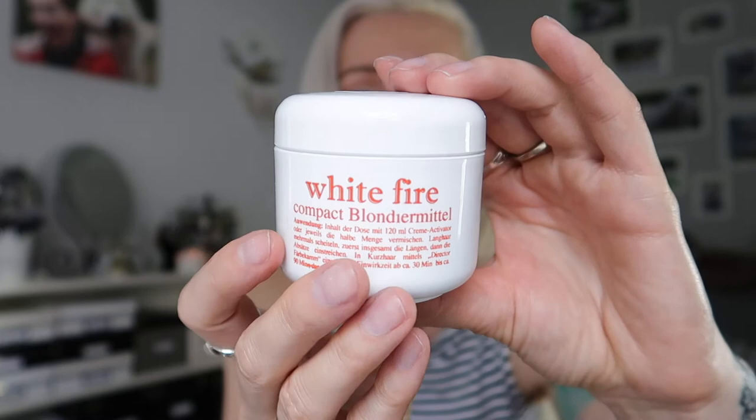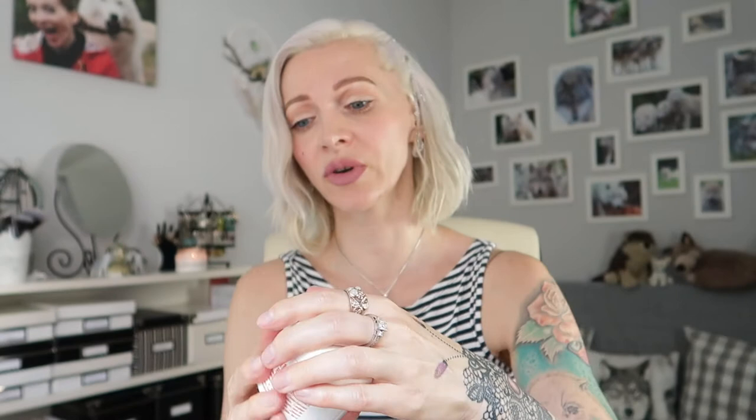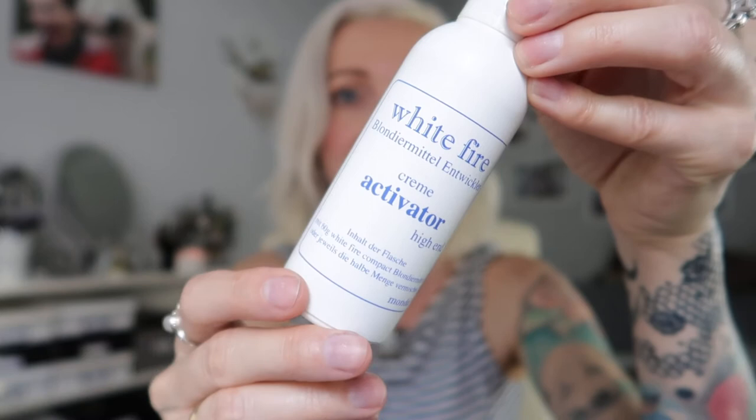Now let's talk about how I dye my hair. Right now I'm only bleaching my roots and toning with a silver shampoo — super easy. The bleach I'm currently using is the White Fire bleach from Directions. This is the jar with the bleaching powder — it's a very pale blue powder, 60 grams inside. Then I have the developer. They have two developers: one is 10 volume which is 3%, and the second one, which I'm using, is 20 volume at 6%. I don't personally need anything stronger than that — it is not so harsh on my hair, however I have to leave this bleach on for a while. I filmed the entire process for you when I was touching up my roots, so more about that in that video.